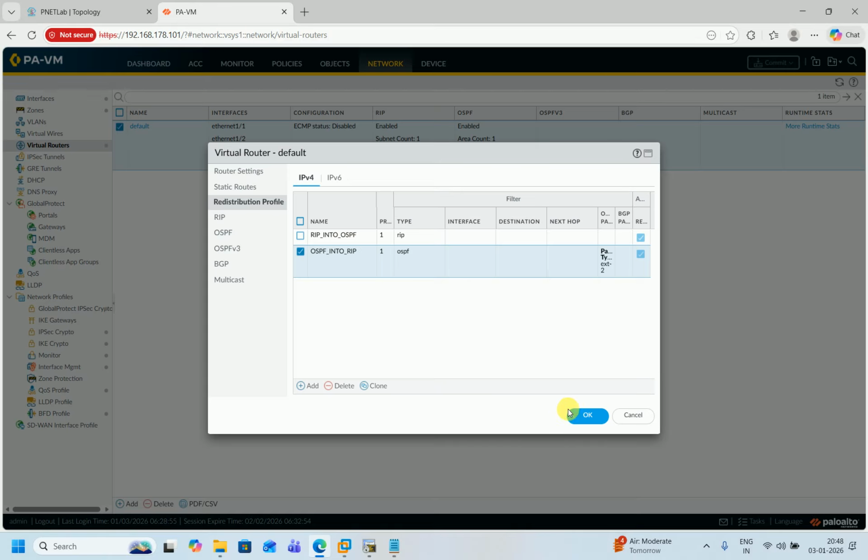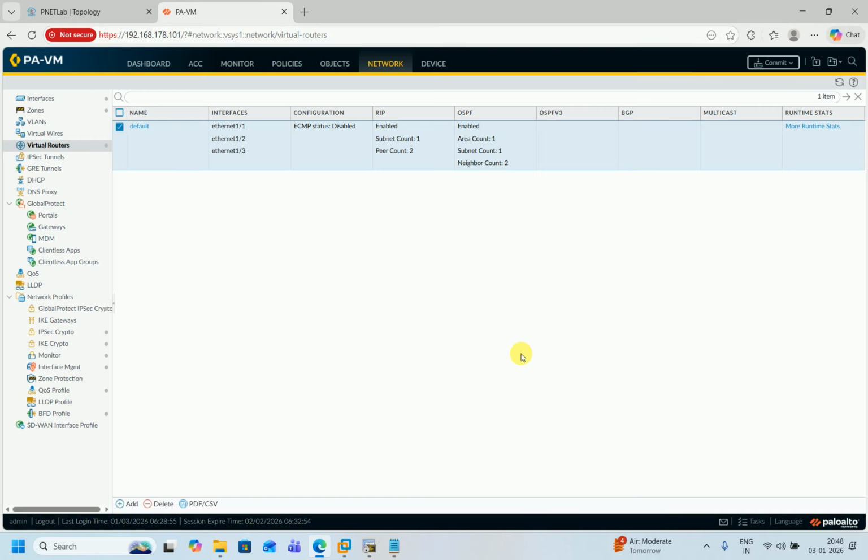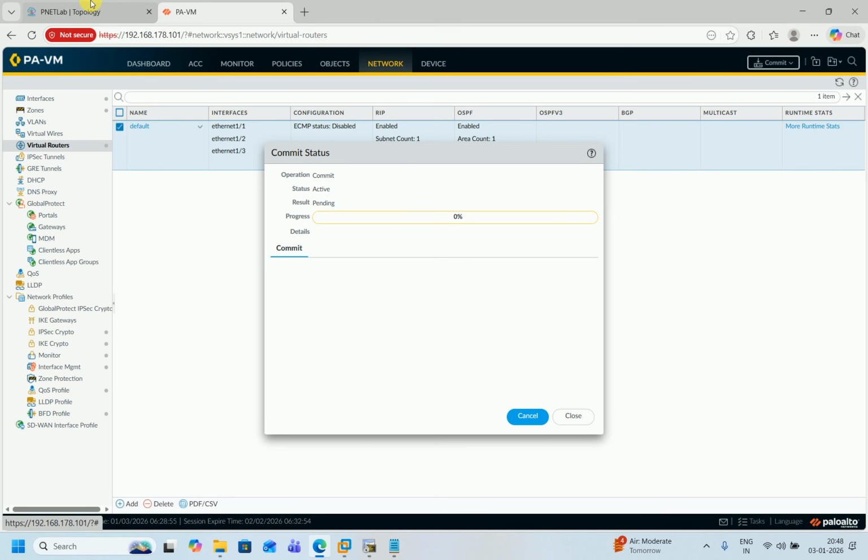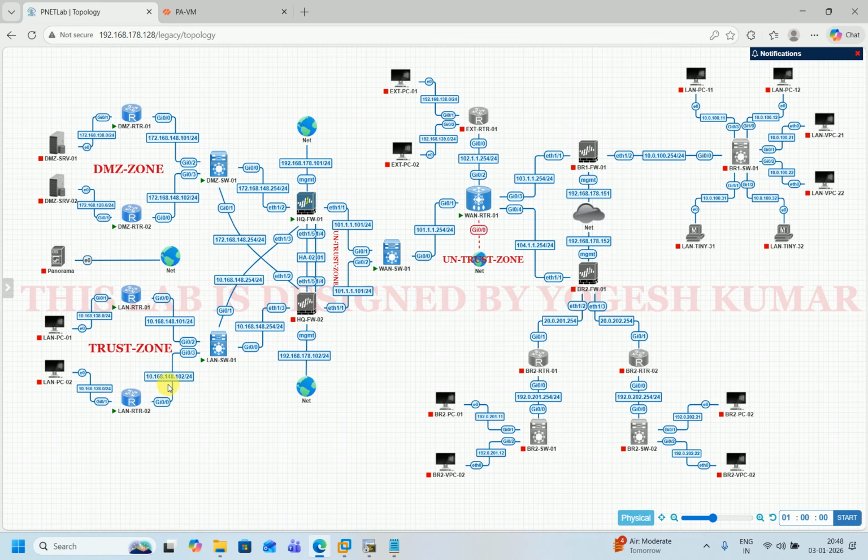So which prefix is the internal? The intra prefixes, after I make the commit, are 10.168.148 and 10.168.138. These two prefixes should be allowed here. Let me check after commit is successful.